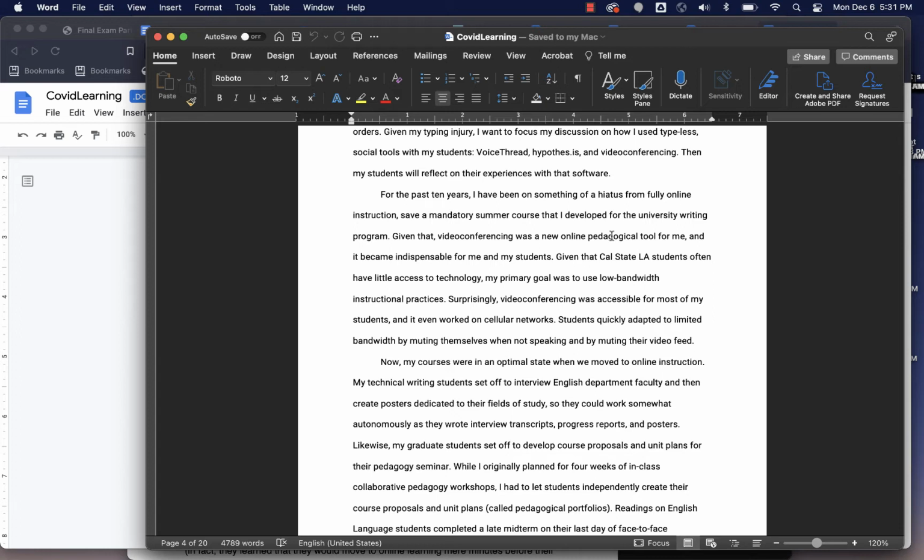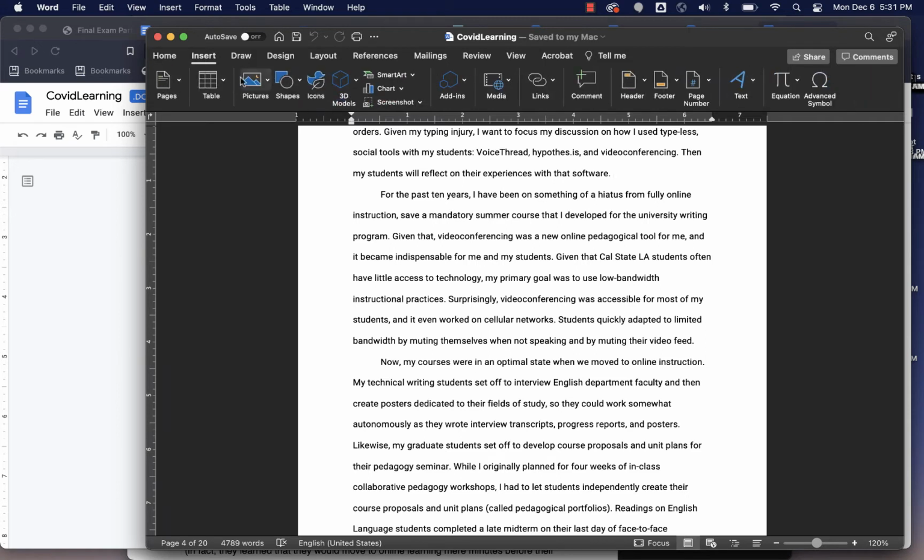We're in Word. I want to insert an image, and I'm showing you one way. I'm going to use the click-heavy way because I like to click around with my mouse. So I'm going to come here to Insert.